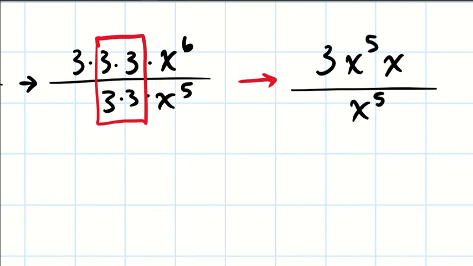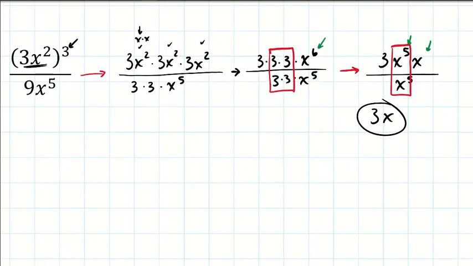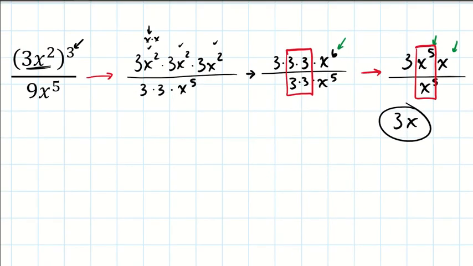So notice the big difference I made here, right? First of all, the giant 1 is gone, and I'm left with this 6. And I've rewritten this as 5 factors of x tacked on with another single factor of x. So this is still 6 factors of x. But because I've written this out like this, I can very clearly see that this is equal to 1, and I'm left with just 3x. So if I back all the way out of this original expression, 3x squared raised to the third power over 9x to the fifth is equivalent to 3x.